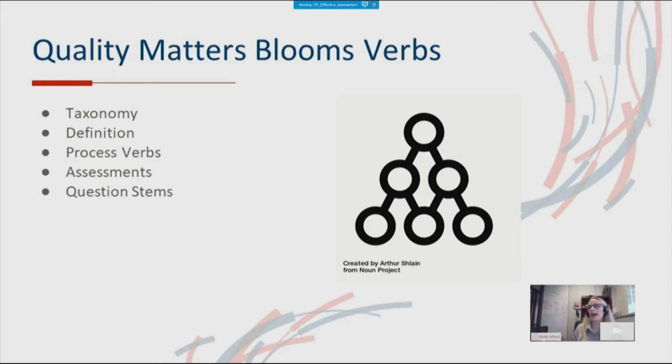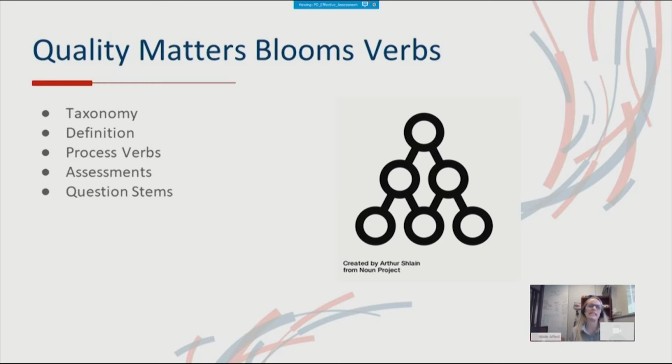And then after it gives like how to start questions. So that's what question stems are. So if you were writing multiple choice questions, for example, and you wanted to assess a recall or an identifier or something like that, it gives you things like, how many, or what is, or who, or can you name, and that type of thing. So you ensure that your assessments are getting at the level of knowledge that you want in the objectives.